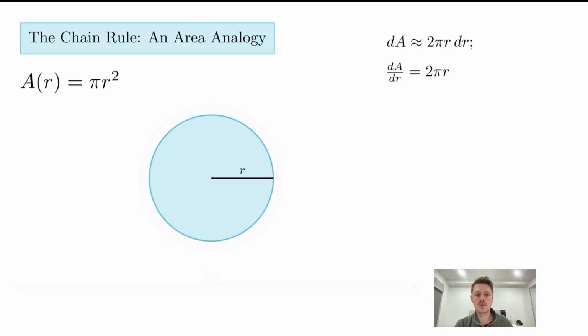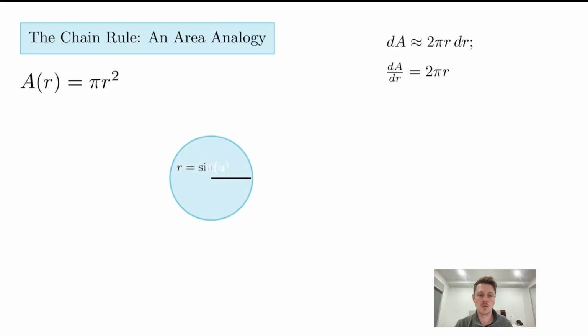Imagine we've got our circle. Here's another one; I just have to redraw it a little bit. We're going to say the radius of that circle, the length of this black line, is now a function of some other parameter, which we're going to call u. We're going to let r be equal to sine of u plus 1. The reason I've added 1 is that I didn't want the area of the circle to go to 0. You'll see what I mean by that in a moment.